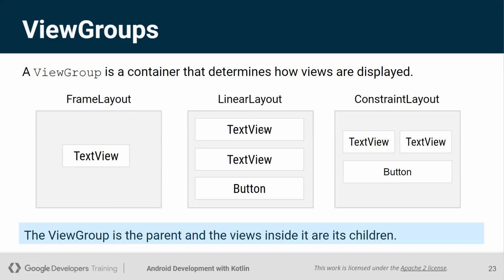In the linear layout case, we have multiple views, and those multiple views can be placed in a vertical manner or a horizontal manner. So both options are available in the linear layout. In the constraint layout, we can place the views in any manner that we want. The constraints will be defined with respect to the parent or to the other views that are available in the screen, right?